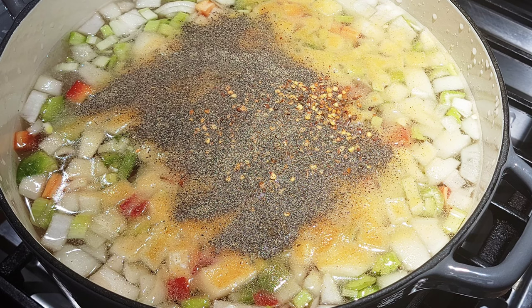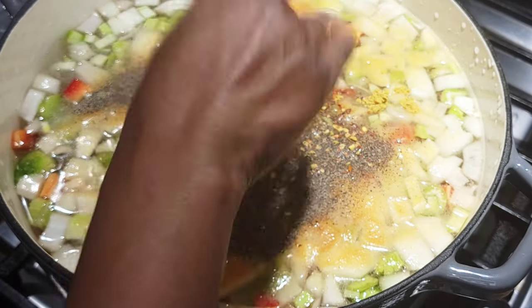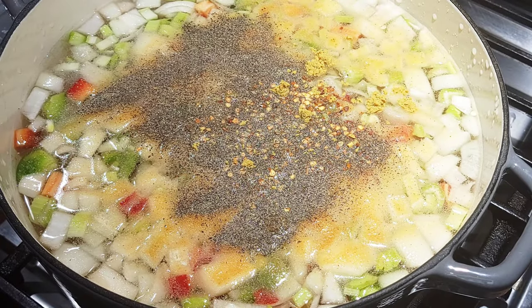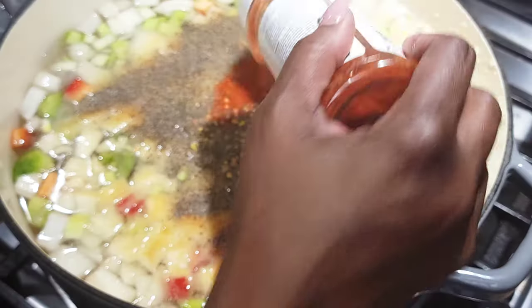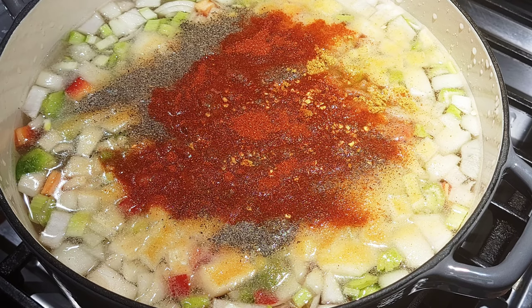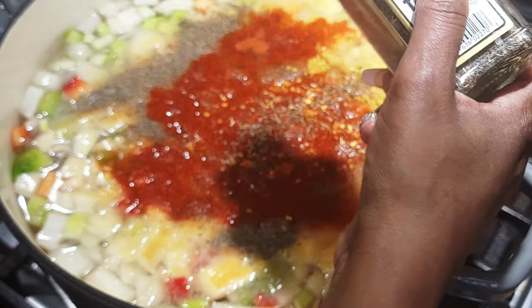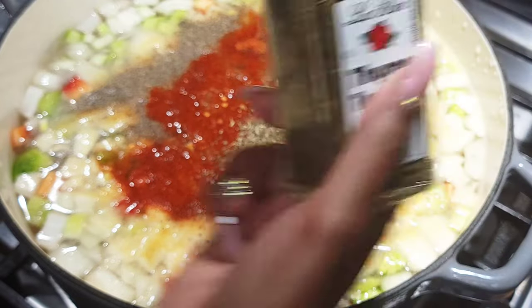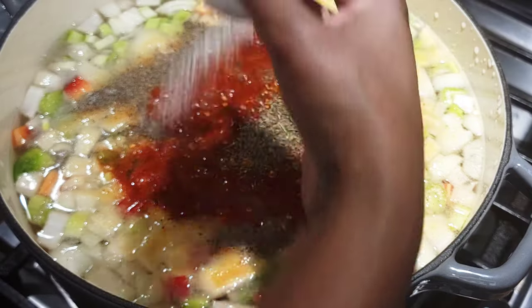I'll go ahead and drop my chicken bouillon in there, the dry one. The black. All right. Some paprika, about a teaspoon, tablespoon, just for color, right? Okay. I'm gonna use about a teaspoon of thyme. About a teaspoon of salt.